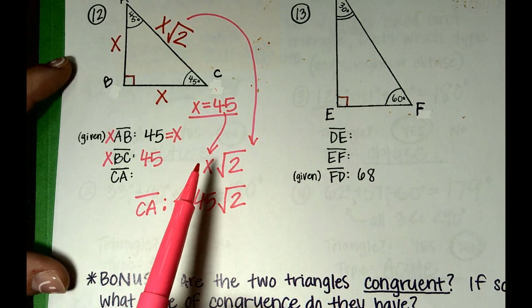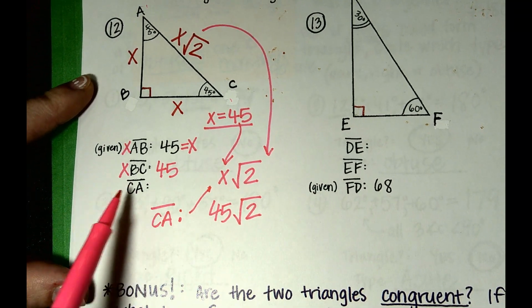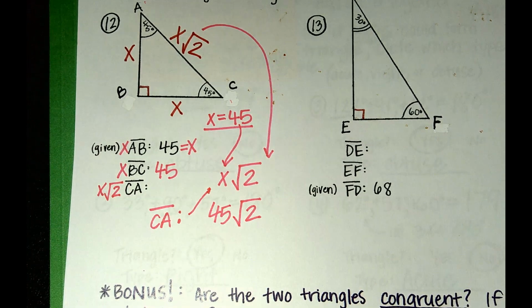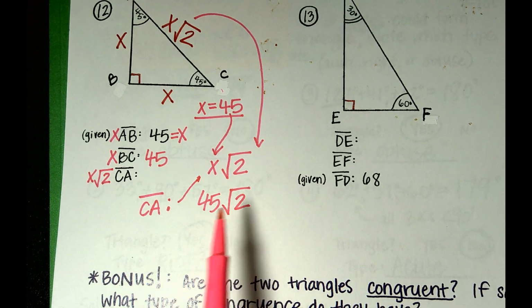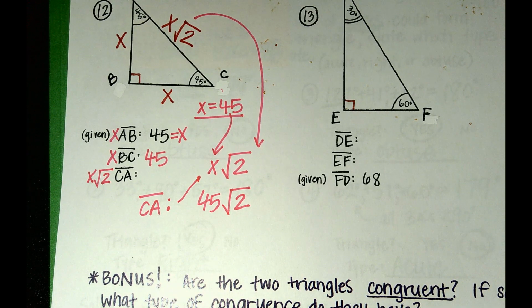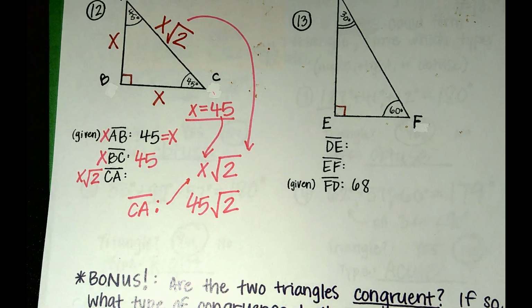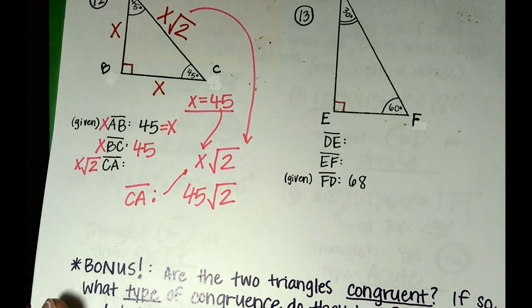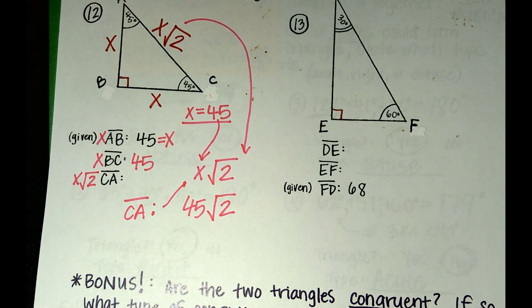And if it helps as well, we could write next to CA or AC that x radical 2. So now we're doing 45 radical 2. Yes? I got 63.63. 63.63? Let me see. I got a slightly different answer. Nope, never mind. My quiz is different than yours because I'm looking at my old answer key. My answer's going to change.